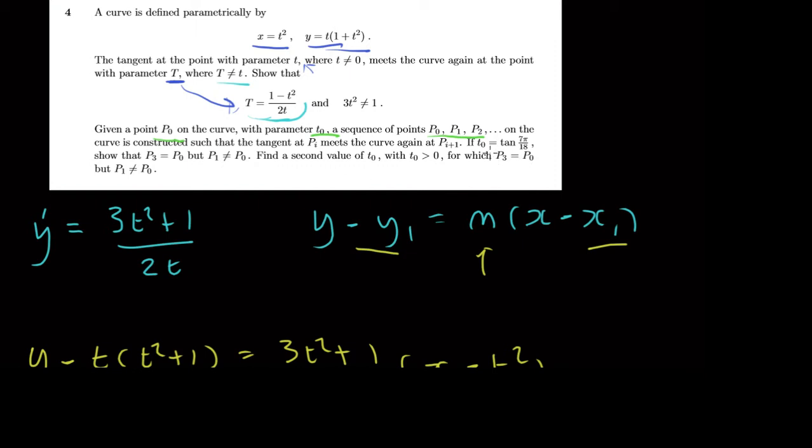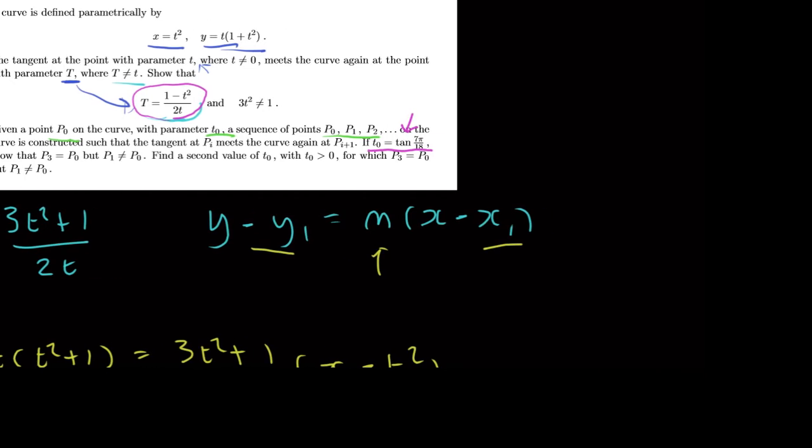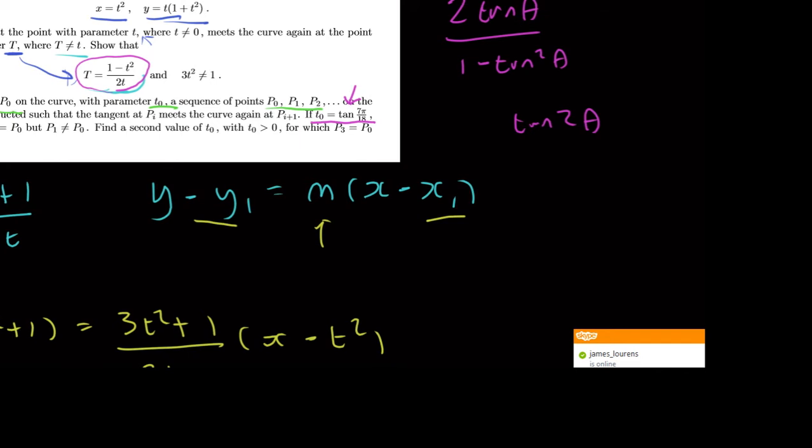So a couple of things to know. What do they want us to do? Well, they've given us a value for t naught. Now you should be thinking tan. What's tan got to do with anything? And you'll see in a second it does. If we spot this, the first thing that jumped out at me was this looked quite familiar, this 1 minus t squared over 2t. Because I know that 2 tan theta over 1 minus tan squared theta, I know that that's actually tan 2 theta. So I see that this thing here is similar. Okay, it's very similar, right?